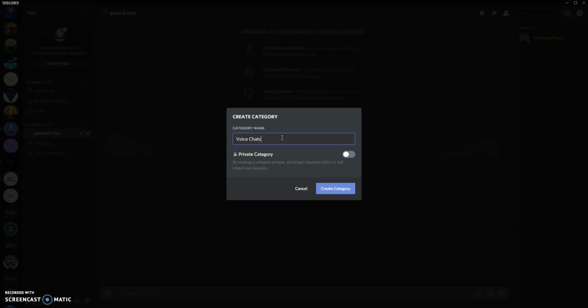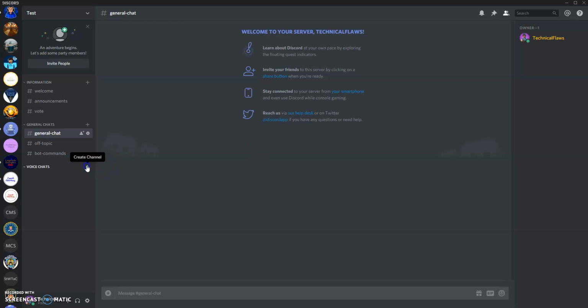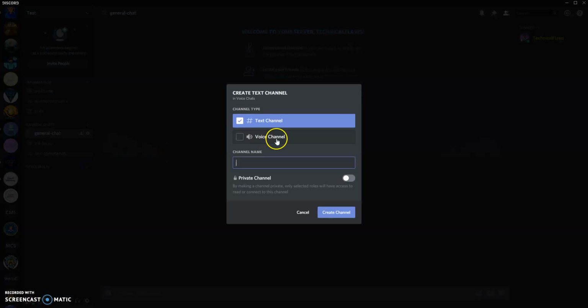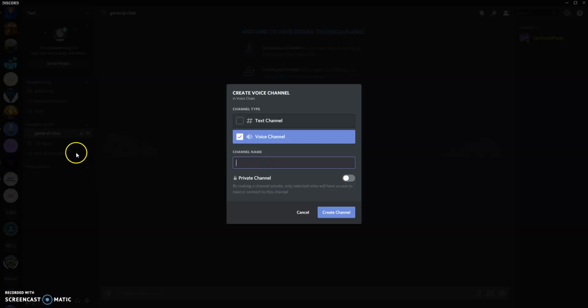Now, every good server likes to have, as we all know, voice channels. Whoa, I cannot spell today. So, voice chats. To make a voice chat, you want to go to voice channels, click that and you can change the name. It's different to text channels because you can put capitals. See, as this, it'll have that, and no caps. But for this, you can go random chats, so on and so forth.